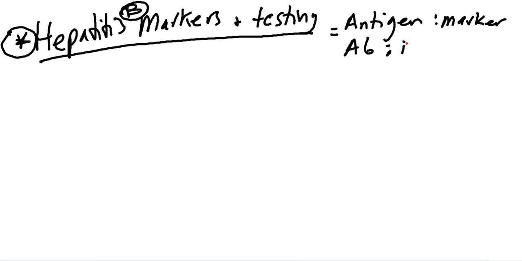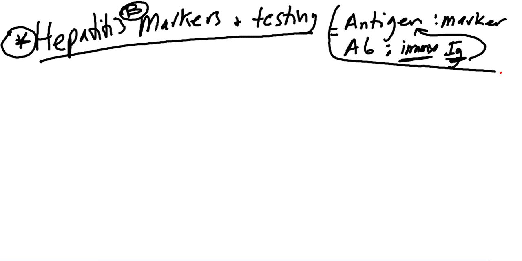Then also antibody is going to be an immune response. It's going to be an immunoglobulin. Now, the purists out there are saying, well, you can't really define that. That's going to be my definition. Hopefully by now you know what an antibody is. I do have videos about antibodies. Those B cells and the plasma cells will be secreting out your immunoglobulin. So your immune system makes these immunoglobulins, and those will find the antigens, and you will have fun with that. So that is our housekeeping. Now let's get on to the money questions here.